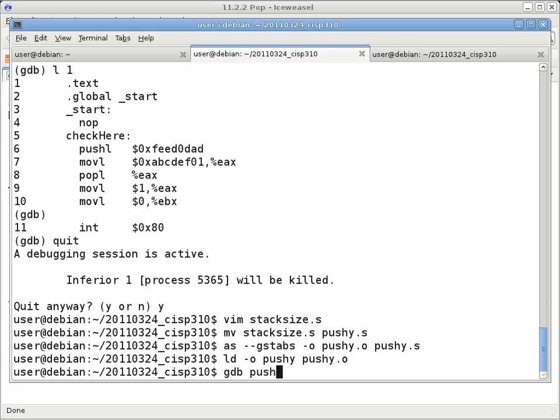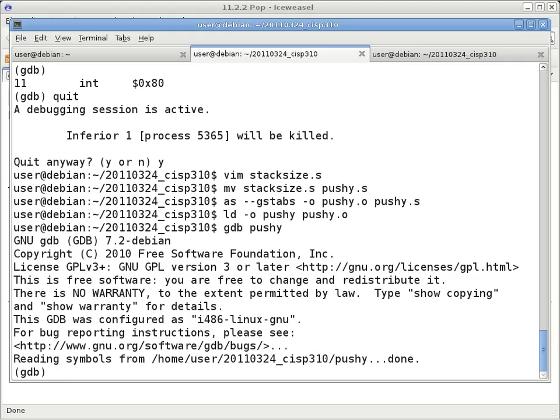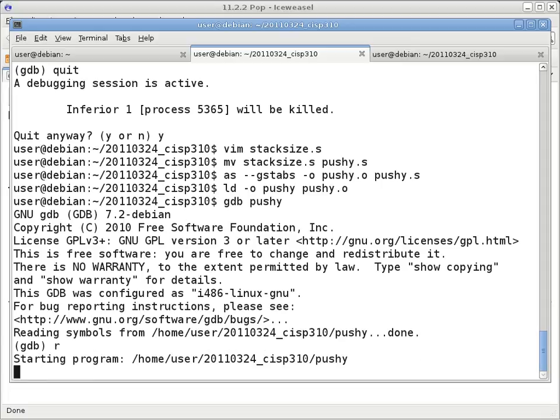Now this program only makes sense if you run it inside GDB, because if you run it outside of GDB, it will just give you a segmentation fault, without telling you where the stack pointer is when it gives you the seg fault. When you run it inside GDB, it takes a little bit of time.